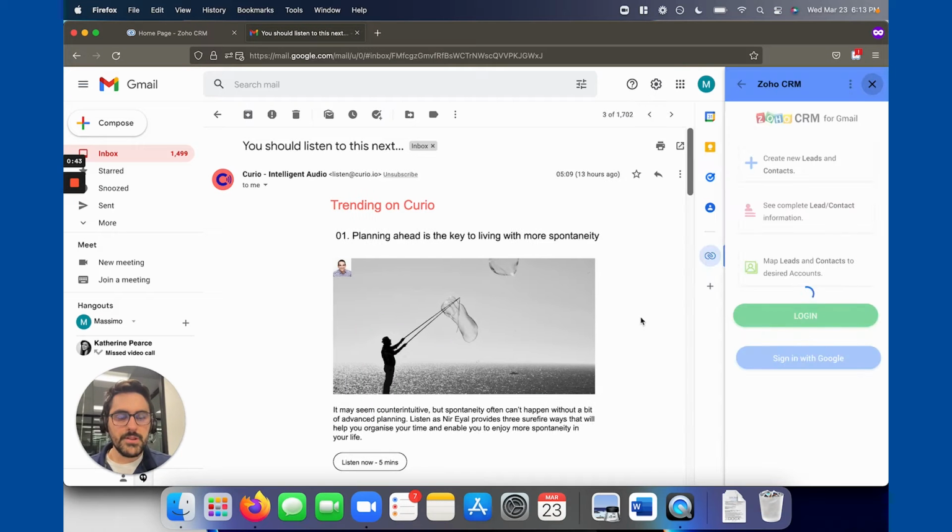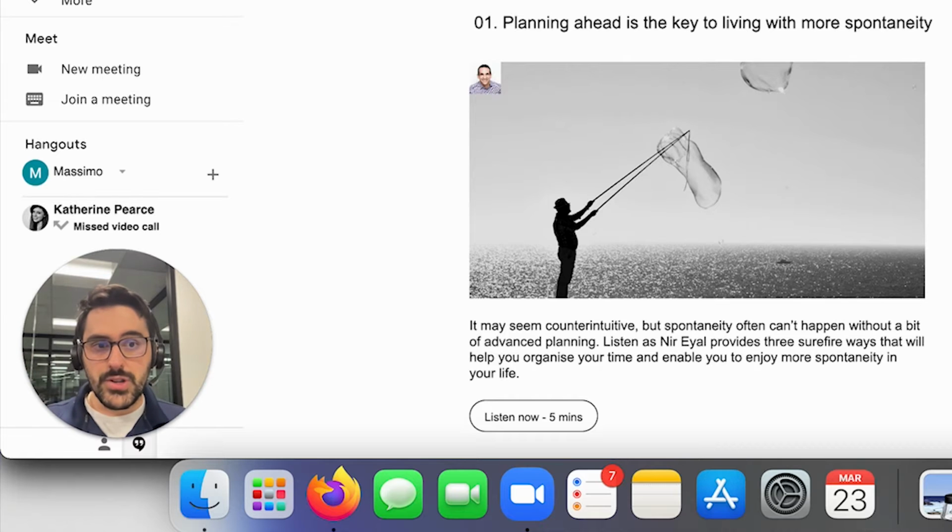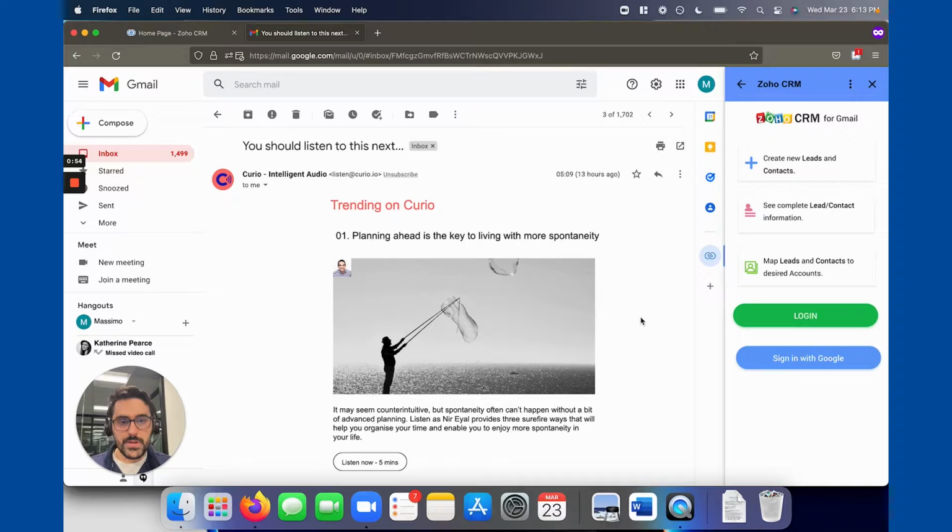So now the next step to do is when you click on it, you'll actually see a page like this. And so you have a couple options to sign in. So the key point here is you're currently signed into your Gmail. Now it's asking you to sign into your Zoho. And so you have two ways to do that. You can actually log in with your Zoho username and password, or you can sign in with your Google. So if your Google is the exact same login as your Zoho, like if you have single sign on, go ahead and click the second option. If it's not, go ahead and click login.